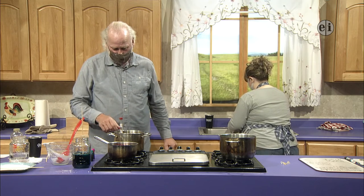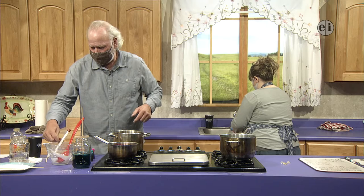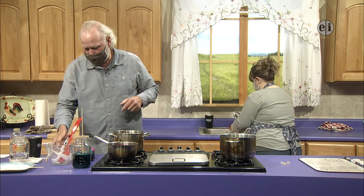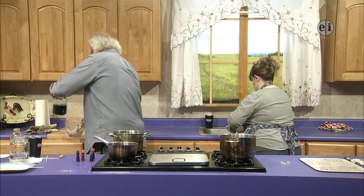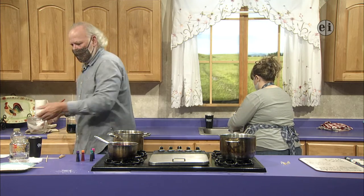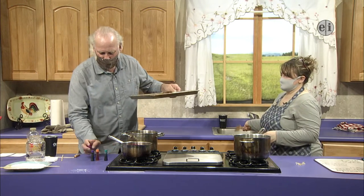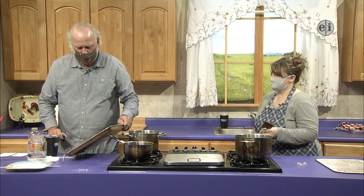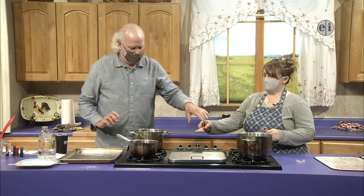Okay, so I'm going to take the candy thermometer out of here and put it over here. The other thing I prepared is a pan. You can use a rubber mat, but I just took a cookie sheet and used some no-stick spray on it. When you do this, it's going to start cooling right away.